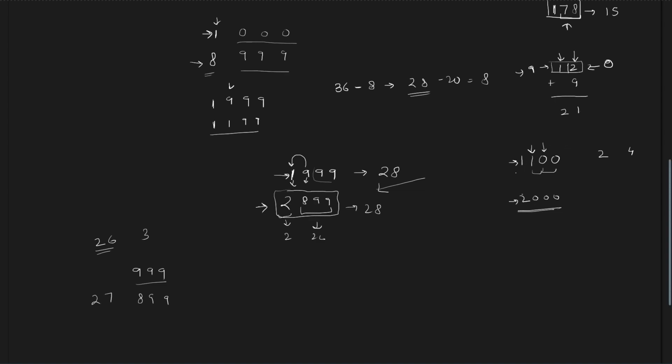There is no other way you can form a number greater than 1100 such that the sum of the digits is 2. If you want to make the sum 2, either you have to use a 2 somewhere or you have to use a pair of 1 1 somewhere, right? You have already used a pair of 1 1 here. There is no sense in writing it like this because it would definitely be smaller than this number, right? So the only way left is to use a 2 here.